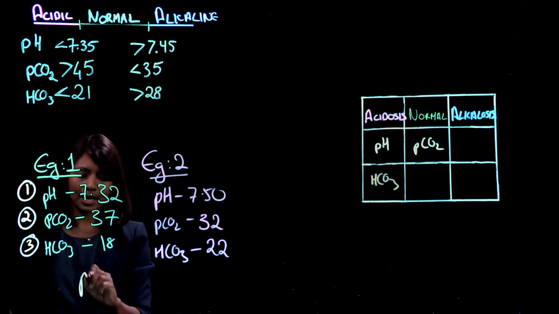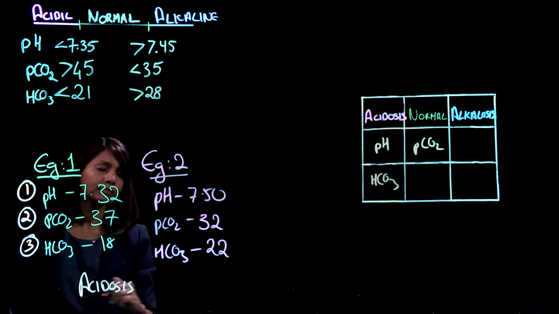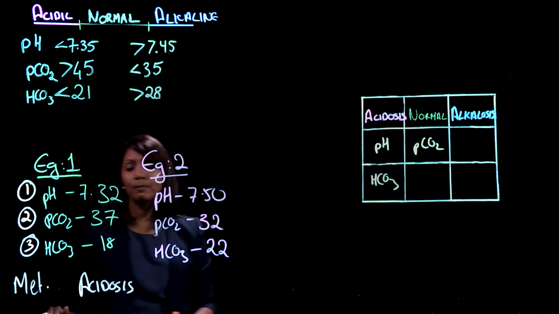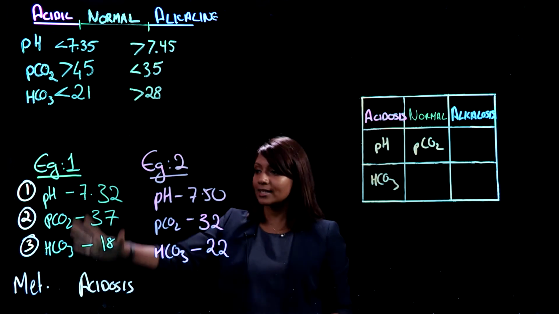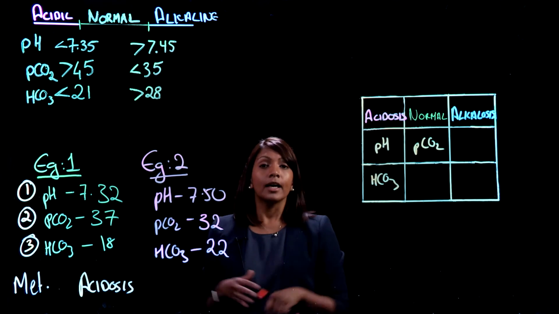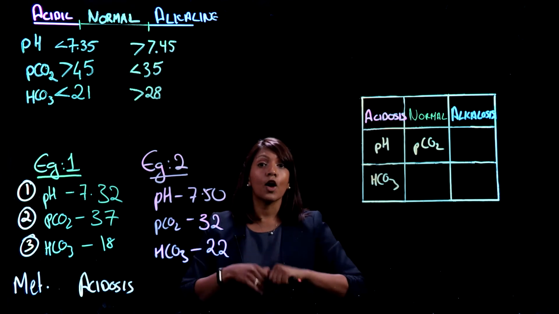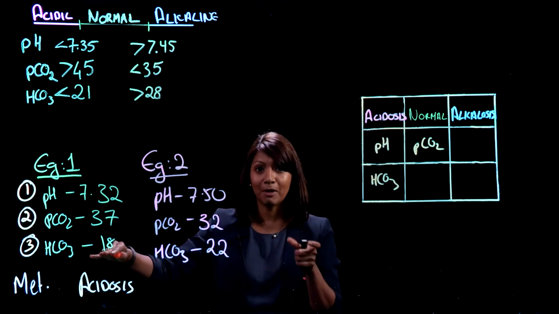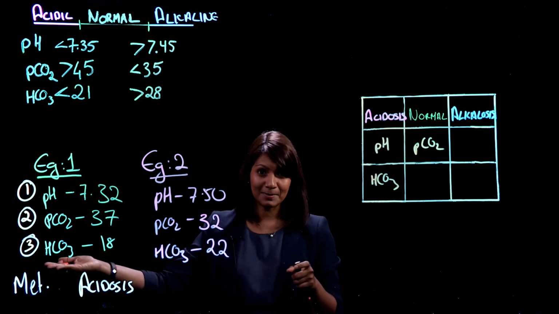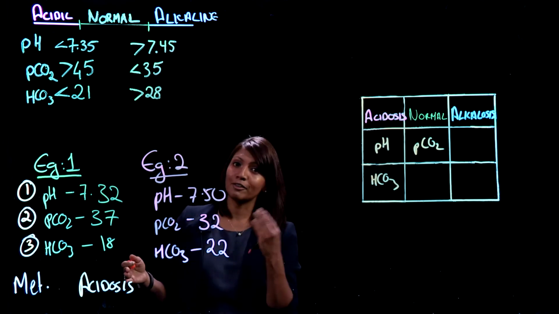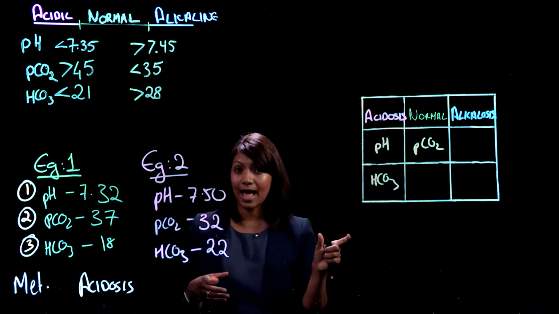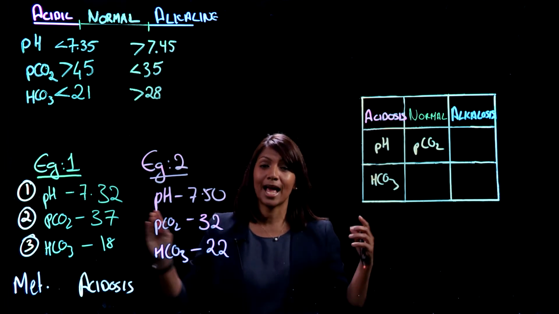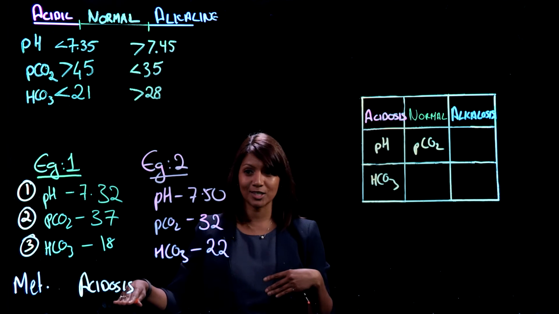So this example is acidosis, and it's caused by the metabolic component. So it's metabolic acidosis. This client is actually admitted with diabetic ketoacidosis. So there's a lot of acid in the bloodstream, and the kidneys are not able to produce enough buffers to get rid of it. Therefore, the acidemia. The kidneys have lost quite a bit of buffers, and can't replenish them at the rate they're losing them, and that's why we're in acidosis.